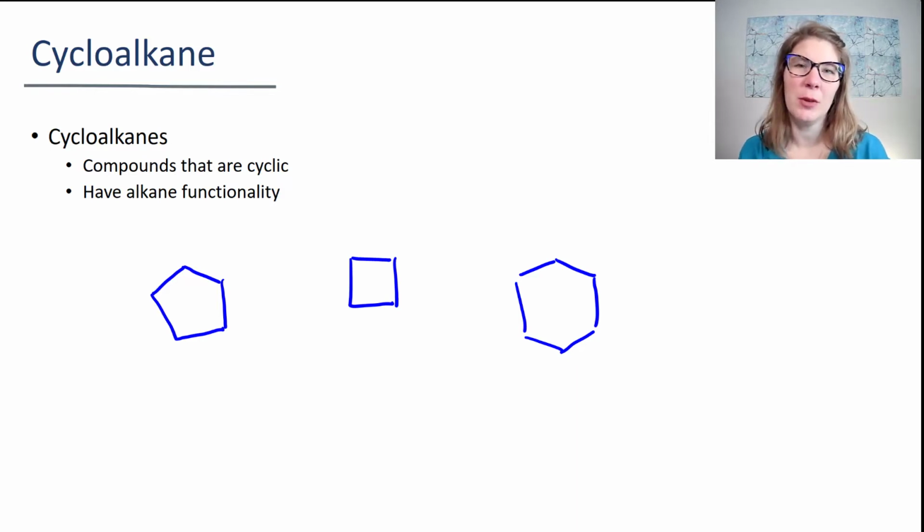And normally your textbook will go through and they'll look at cyclopropane first and they'll explain why it's not stable. And then they'll look at cyclobutane and they'll explain why it's not stable. Then they'll look at cyclopentane and show that it's more stable than the first two, but still not quite as stable as cyclohexane. In our case, I want to tell you about the types of strain that are leading to these instabilities and then focus solely on cyclohexane because that's where you need to spend most of your energy.